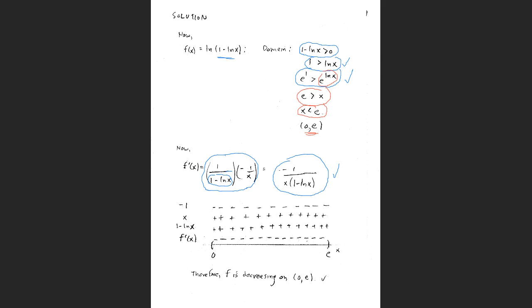Okay, and that's in good form. Now we're ready to make our chart. See, it's like this. I don't care what the function is or what your derivative is. It's the same. We do this. You know, consistency helps us be comfortable. We have this derivative in factored form. There are 3 components to the derivative: the negative 1, the x, and the 1 minus the log of x. And so we're going to just go ahead and create a chart based off of those components.